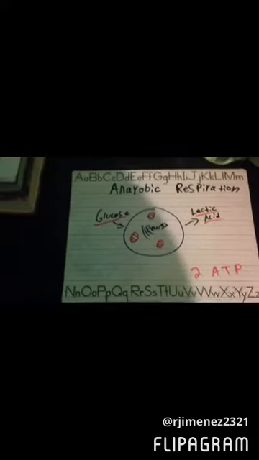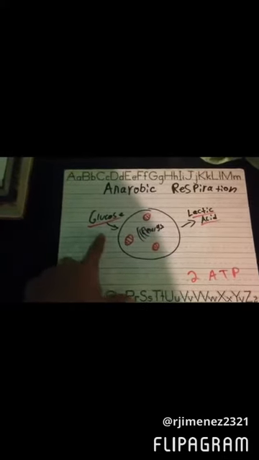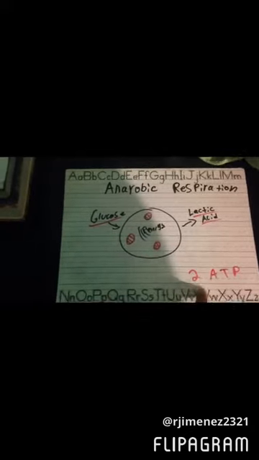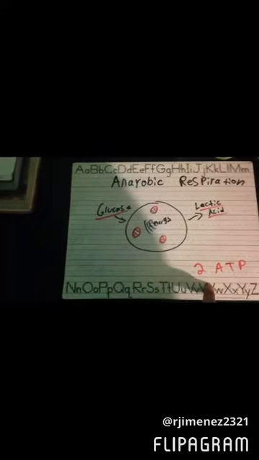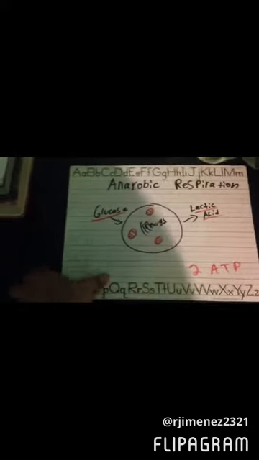Now, let's say you're running during exercise, you don't have much oxygen. There's a process called anaerobic respiration, where there's no oxygen, it's just glucose, and it has a product of lactic acid, and you make about 2 ATP. There is less energy provided compared to aerobic respiration, where there's more energy provided, and we have more ATP, more energy.